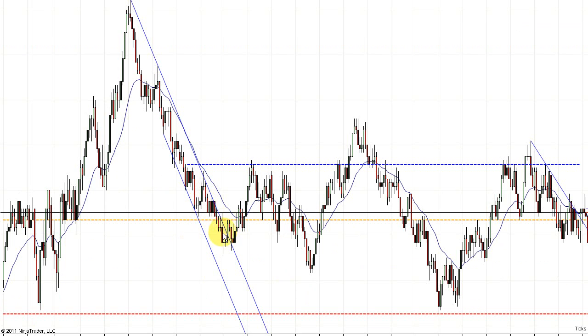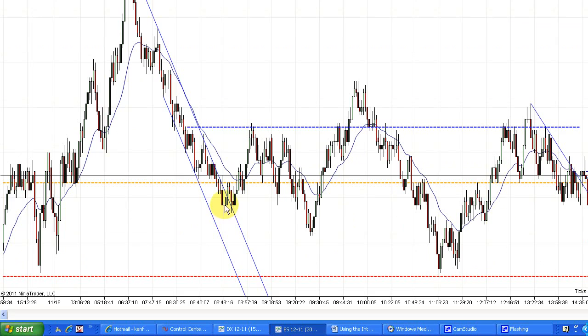And eventually we found some support here. We tested this area right across here. We found support. Prices pulled back, tested it again, and it held twice. And then prices rallied, and we started going higher. We tested that resistance area. We got through it. We went to the next one. But once we got here, we pulled back. We tested it a couple more times and couldn't get any higher.